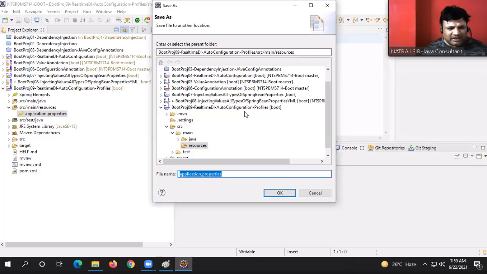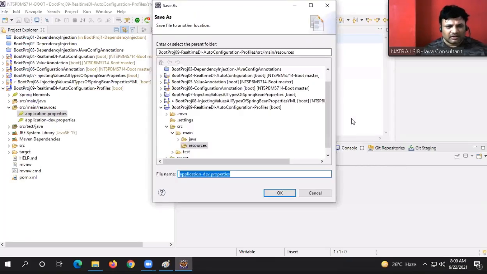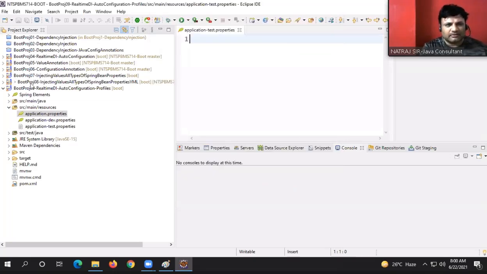File, save as. Again, I will take four environments. application-dev.properties. File, save as application-test.properties.